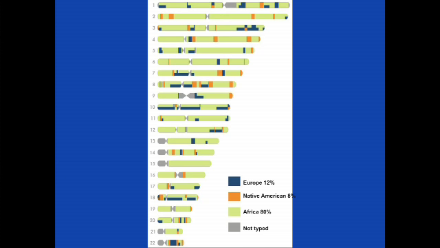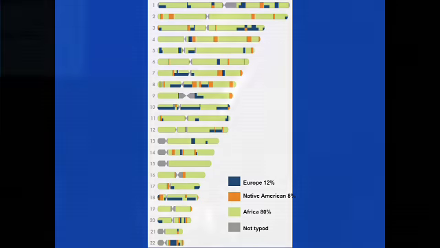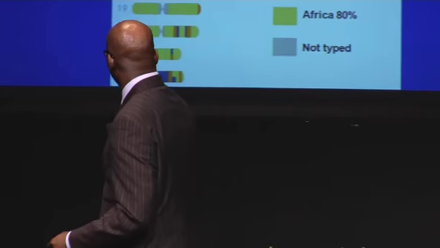In fact, this is my chromosome. I actually got this test done by a company called 23andMe. And you'll notice that I have this mosaic. So here I am thinking I'm 100% Mandingo. And in fact, I find that I'm only about 80% West African ancestry, and I have 12% European and 8% Native American ancestry. So my mother would be quite happy. She swore that we were Native American, and I said, oh yeah, okay. But yeah, we do have about 8% Native American ancestry. And then we have that 12% there of European ancestry.